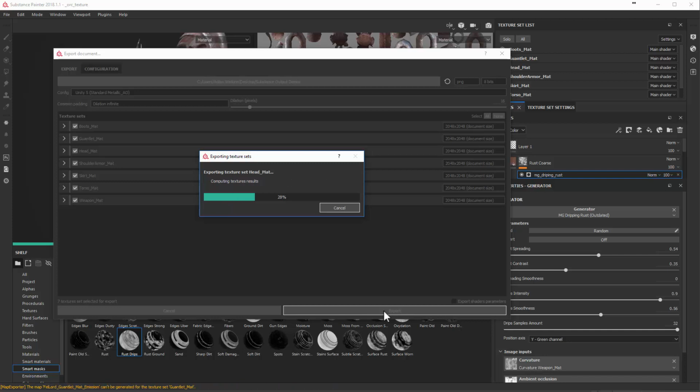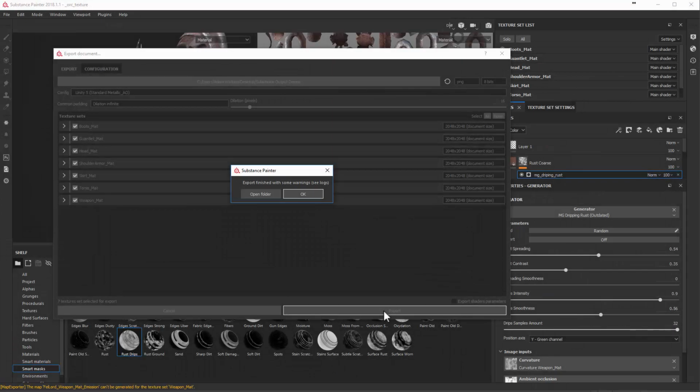Now remember, what we're building here is just the texture maps being exported to that folder. So we still need to make sure we have that FBX in another location. If you're working in class, that FBX is available on our forums, and so you can grab hold of that to start to work in Unity. Okay, once this is complete, you'll see something like this. There are some warnings that we could look at in the logs.